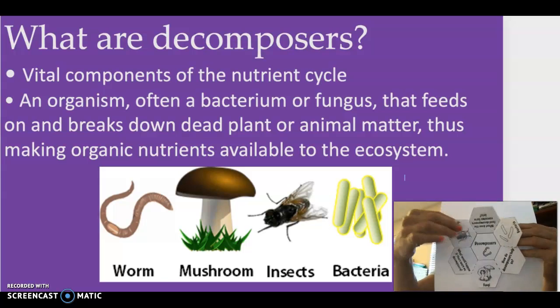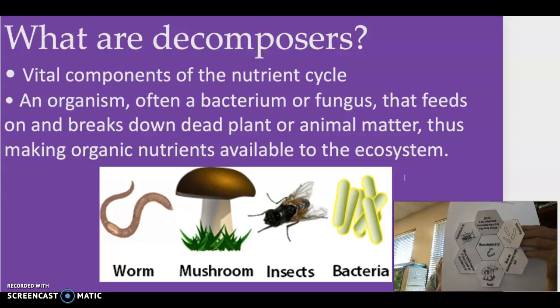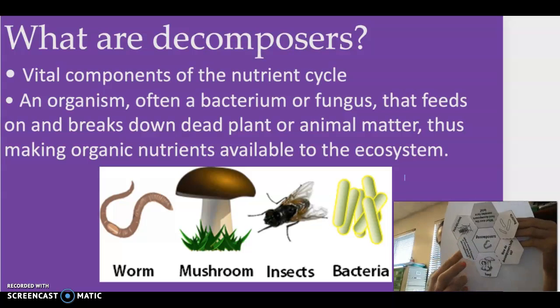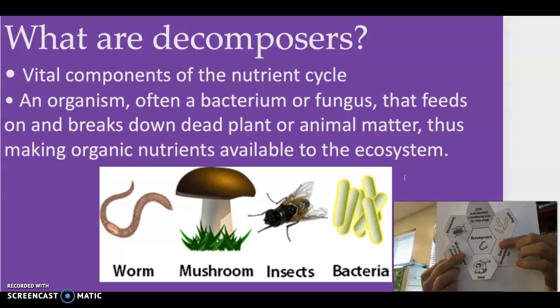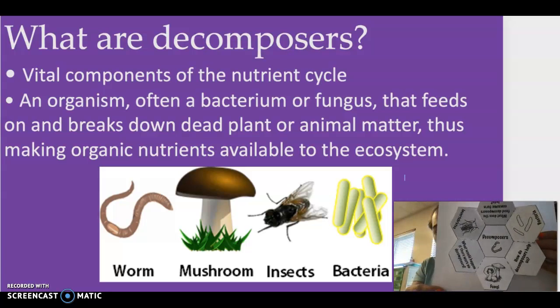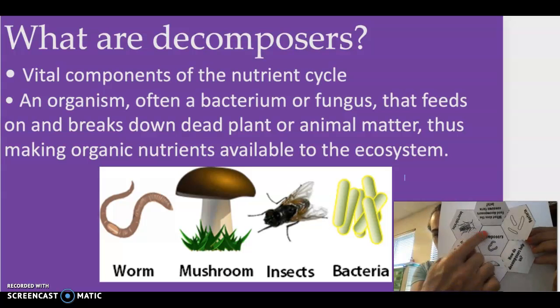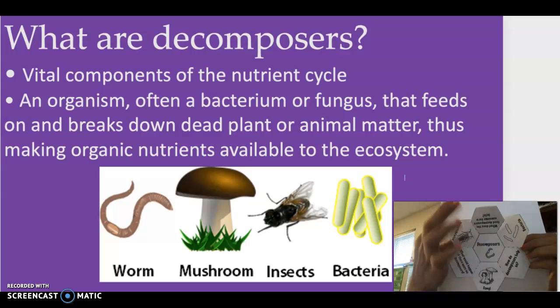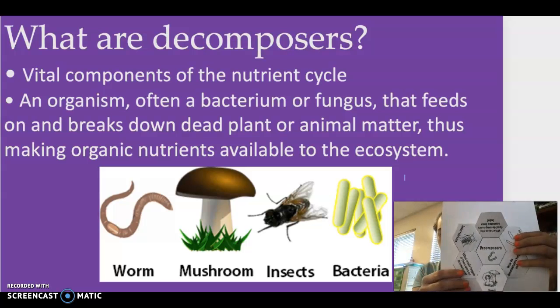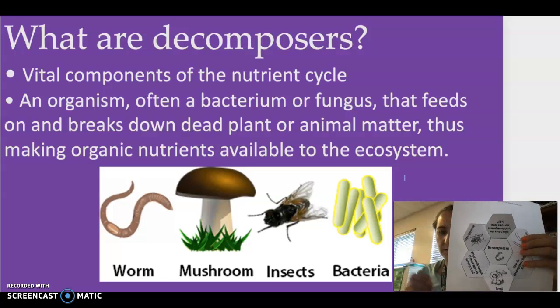But then each of these little, I guess it's a hexagon, will come off and unfold up, but they're still all attached to the decomposer hexagon. All right, so when you have this all cut out, you just glue down the decomposers again, so each of these makes a little flap. When you have all that done, then go ahead and push play and you're ready to begin.